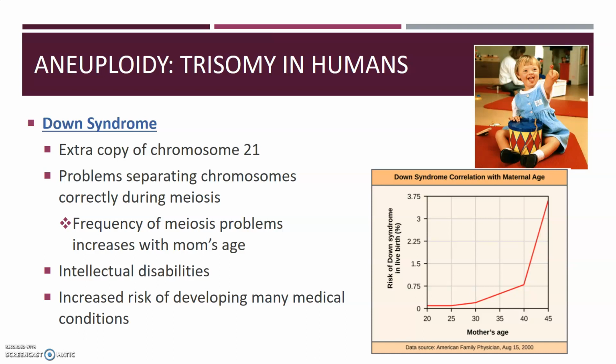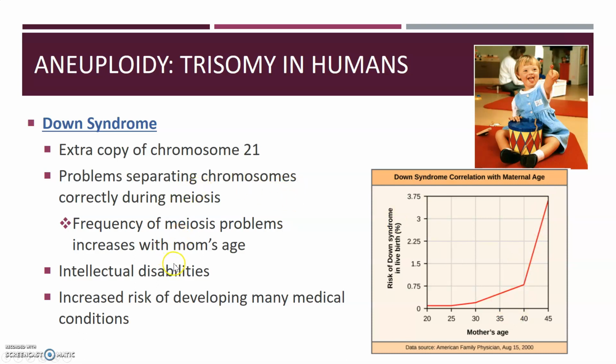And then if one of those is the gamete that is used to make a zygote, it can end up causing Down syndrome. And the frequency of problems in meiosis, like the ones that cause Down syndrome, actually increase with maternal age. So you can see here the risk of developing Down syndrome is correlated with an increase in the mother's age as well. And that's probably because meiosis becomes more difficult as we age, and so these problems with meiosis become more prevalent and can lead to an increased chance of having a child with Down syndrome.